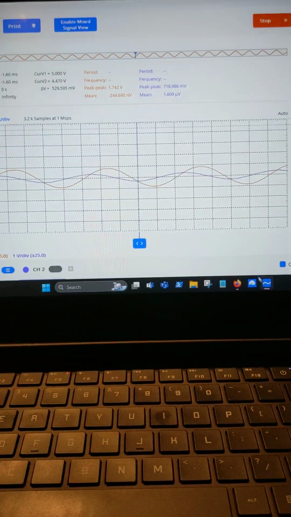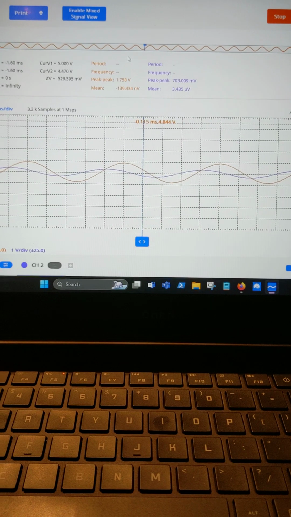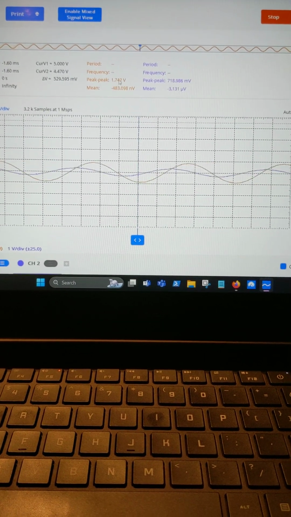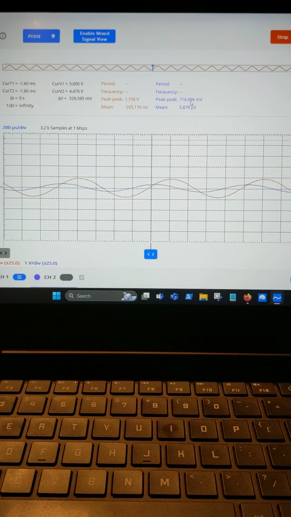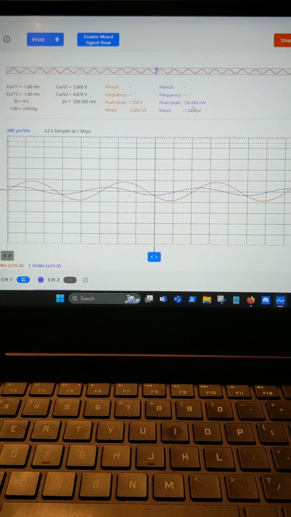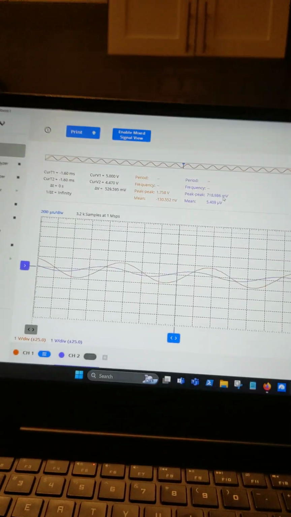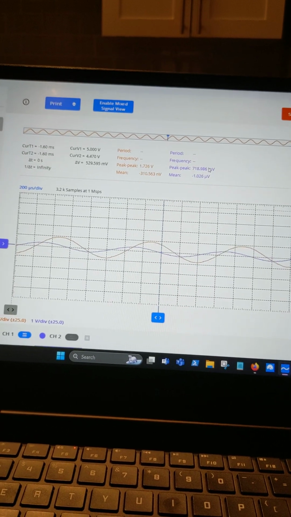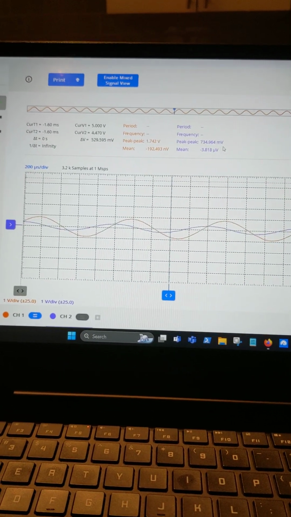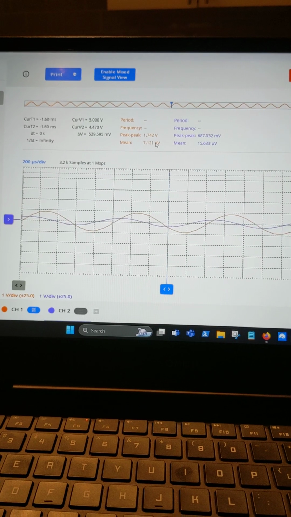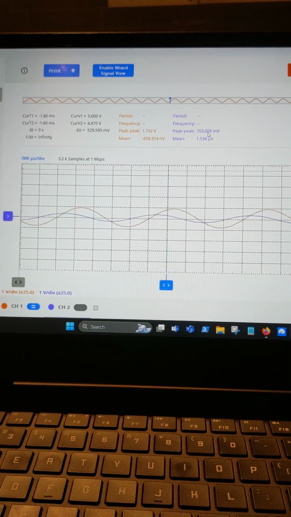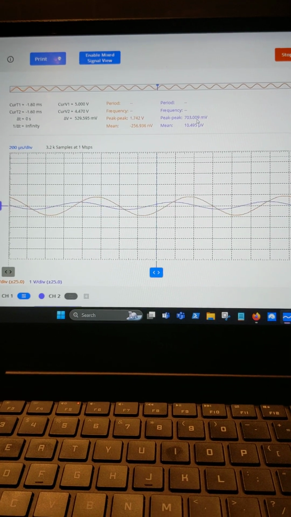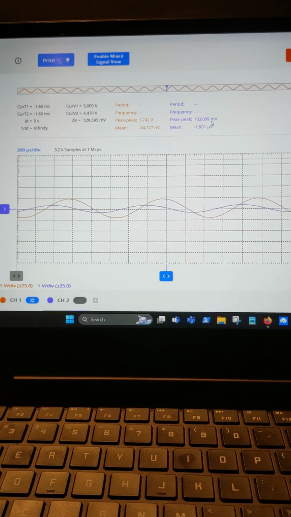So now we're going to go to Scopy, prove that it works at 11:30. Here we have 1.7 volts coming in, and then 720 millivolts coming out. And I'm going to attribute that to some internal losses. It's relatively, that's a lot. That's about 60%. Not even. That's 40%, but still.